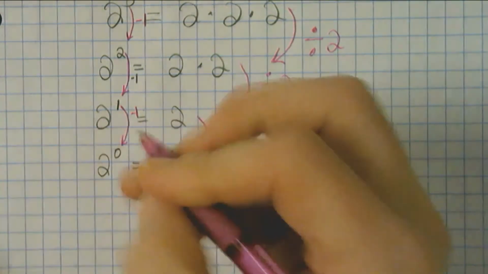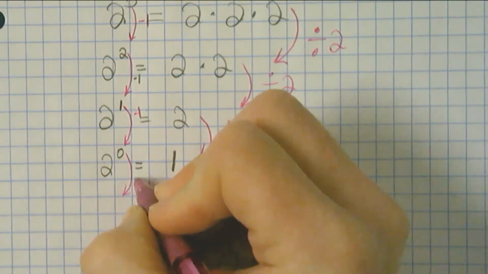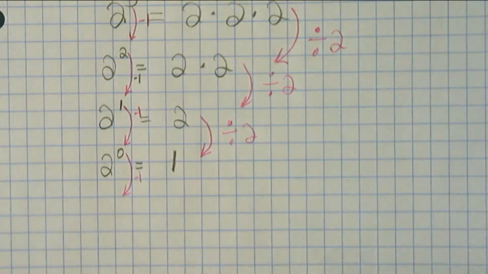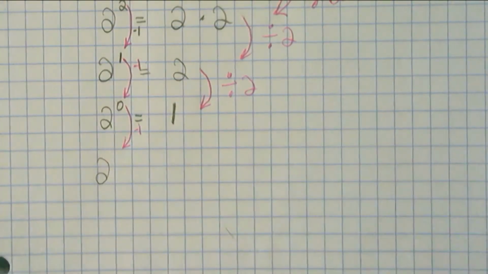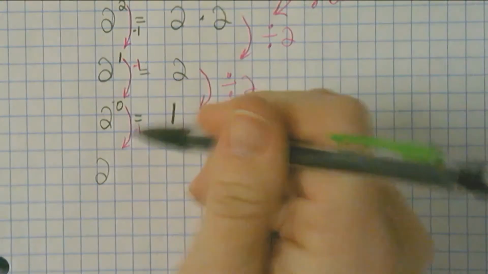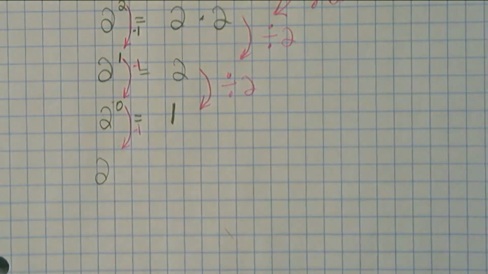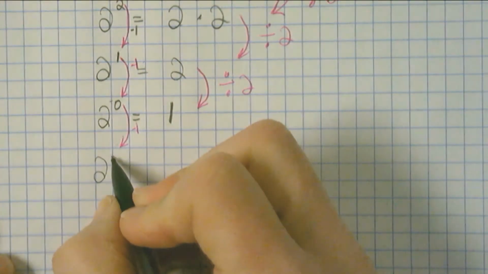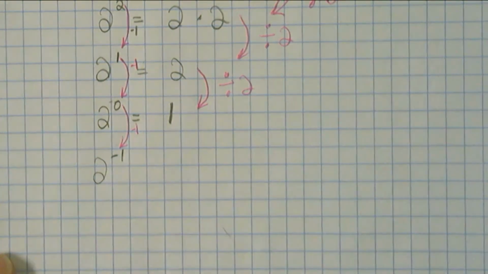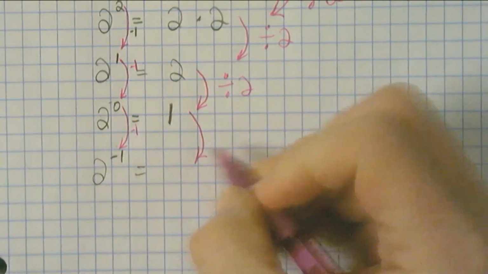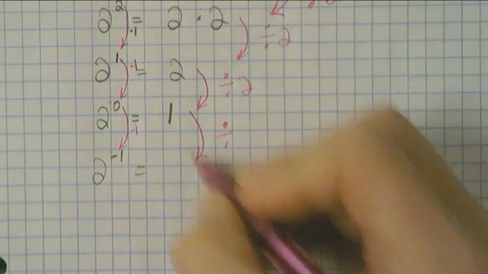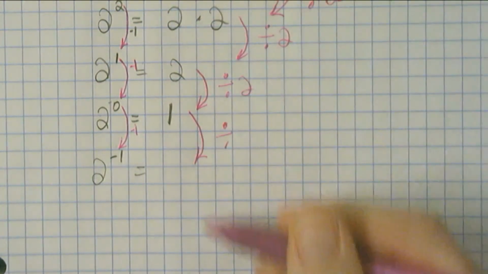Let's do this again. Let's subtract 1 off the exponent one more time. So what is my exponent on my 2 if I have 0 minus 1? Angela? Negative 1. All right, well, let's take a look here. I'm continuing this pattern of dividing by 2 all the way down.